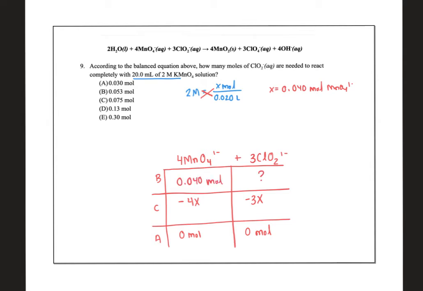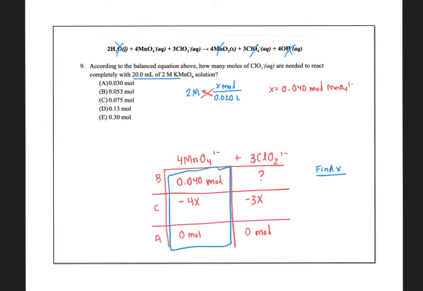We're looking for how much ClO2 there is. So we're going to start by finding X. Remember, this is multiple choice, so in terms of showing your work, you don't have to show any work. I'm not going to set up a whole BCA table for everything I don't care about, right? That would be a waste of time. I'm just focusing on the 2 columns I need.